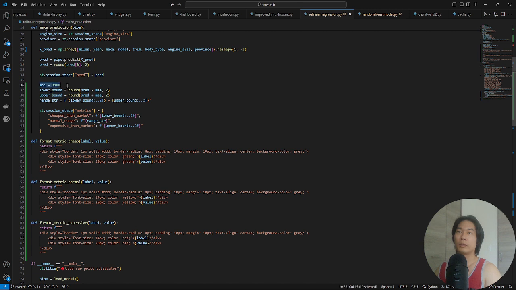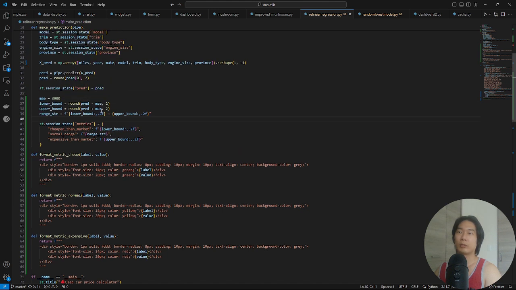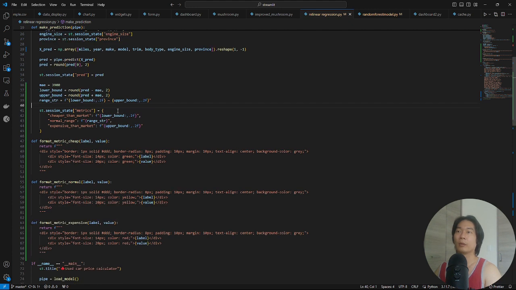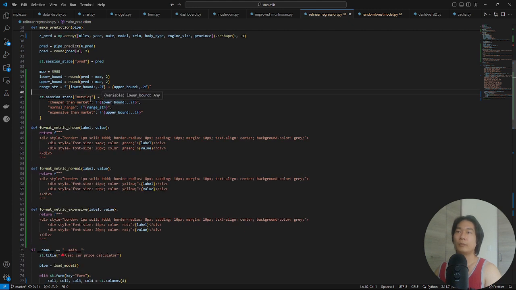And these are the mean absolute error that we're going to use to calculate the price range, which is reasonable and which is not, something like that. We're also going to assign it to metrics.